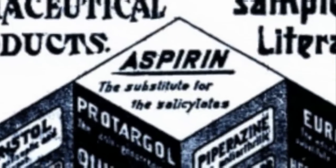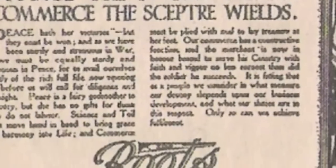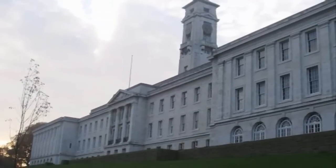Bayer made an absolute fortune selling aspirin around the world. In England, we were buying this drug from Germany to treat our people. Then all of a sudden World War I broke out — we fell out with Germany — and the supply of aspirin stopped. This is where Professor Kipping and Boots Pharmaceuticals came in: they decided to start manufacturing aspirin themselves and selling it to the Allies. The production plant was started in Nottingham, in Beeston, in 1915 — right at the beginning of World War I. Boots made quite a lot of money, which is why Nottingham University now has the Jesse Boot professorship, and the land the university was built on was donated by Sir Jesse Boot. We're genuinely tied into the history of aspirin here.